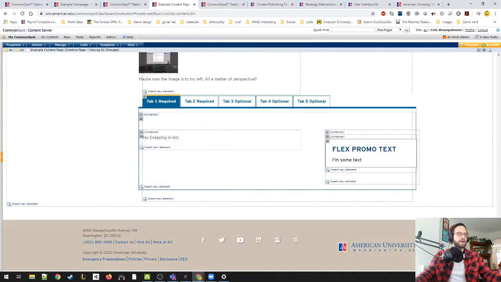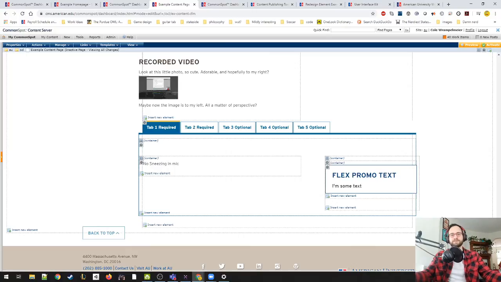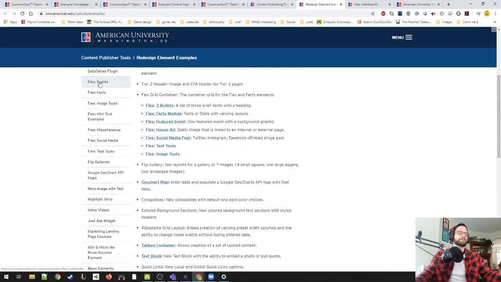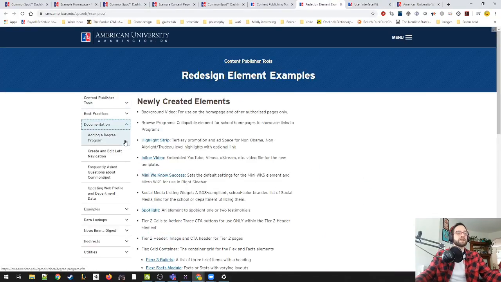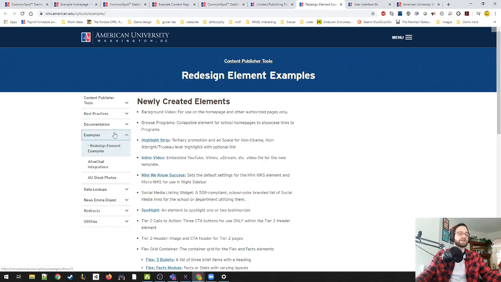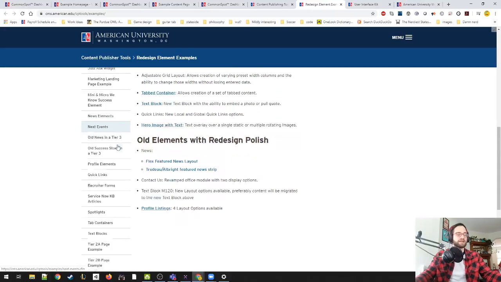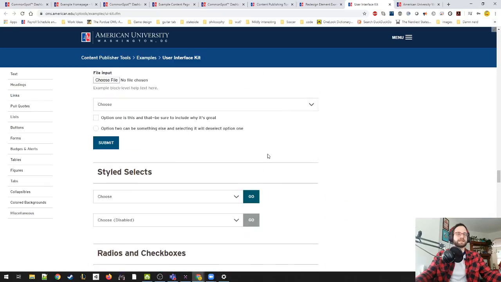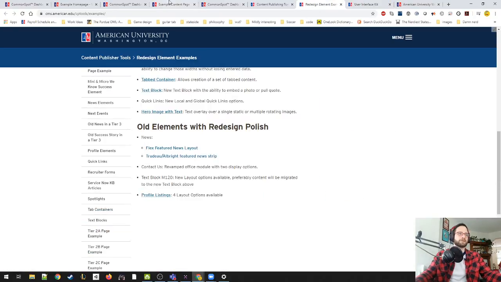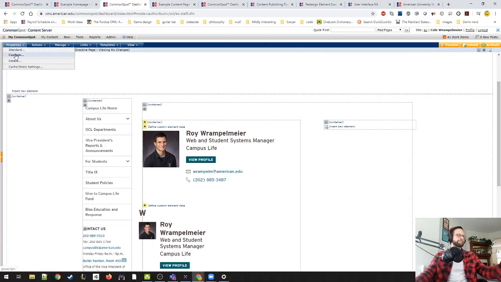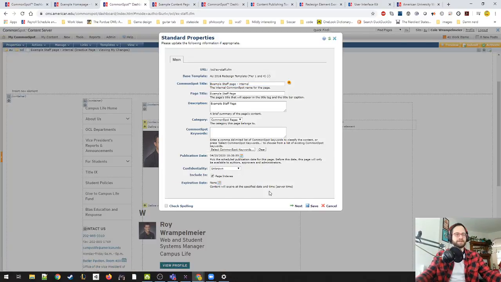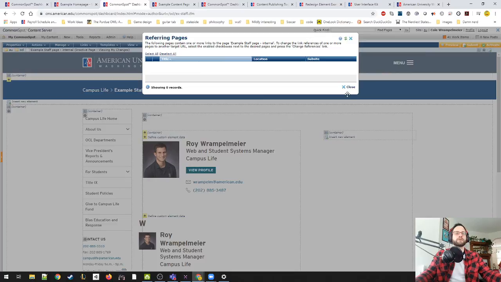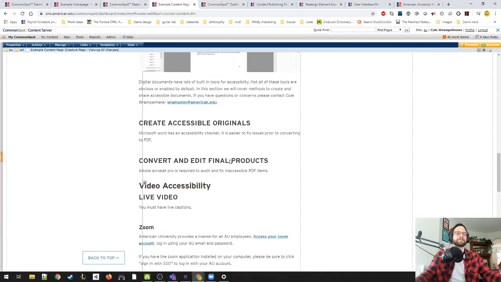All right, folks, that's kind of a bit of a meandering session, but I think we covered some stuff that isn't something you'll be using every day. Remember, we have the CPTools here. This is a useful page because it has some documentation, some best practices. It does have all the examples. Well, not everything as an example, but most of them. And we have that UI kit. That's very useful to do the actual fancy stuff. Remember, we also learned how to set up redirects under the properties and expiration here. And we also looked at how you can track down where a page is referenced so that way we can update that link.